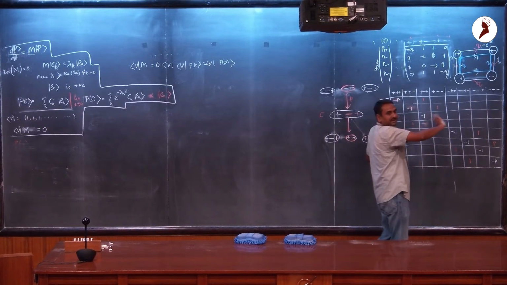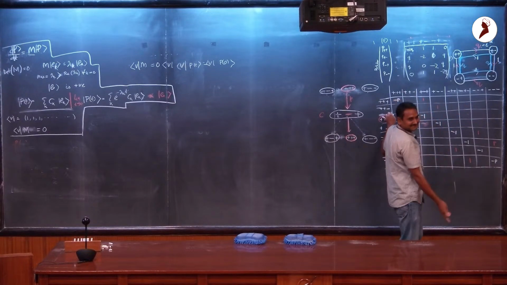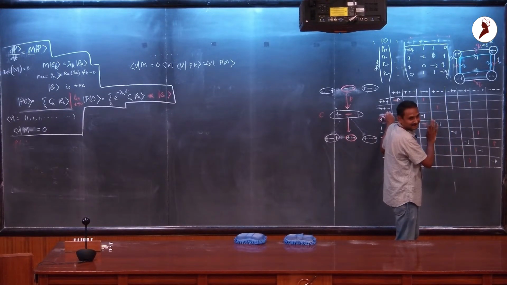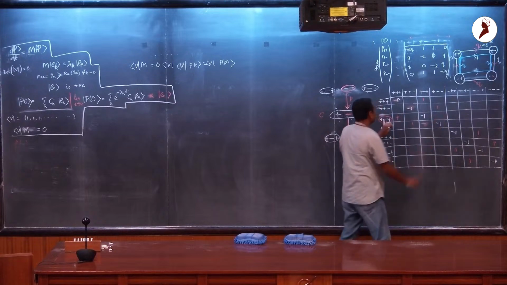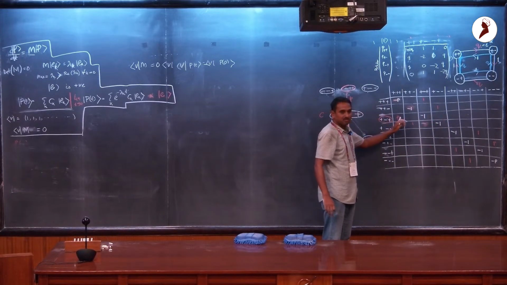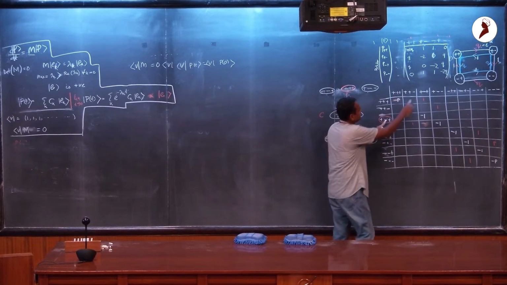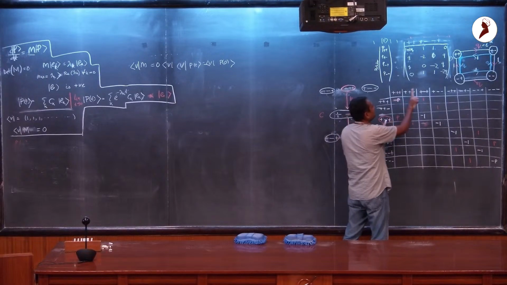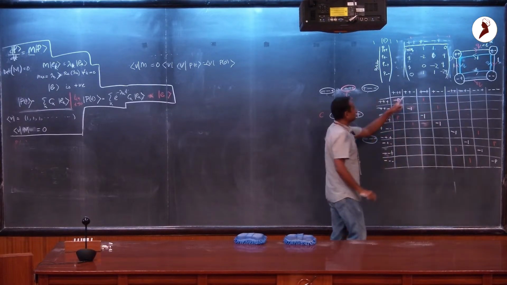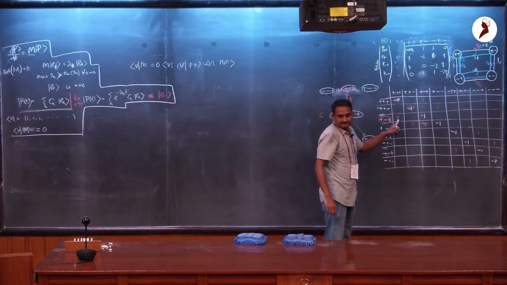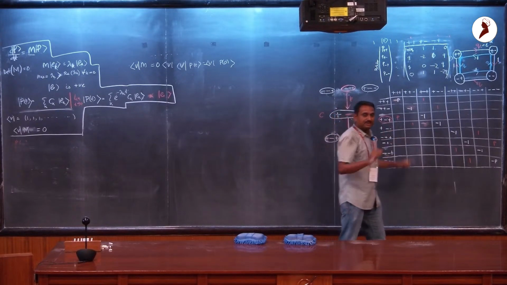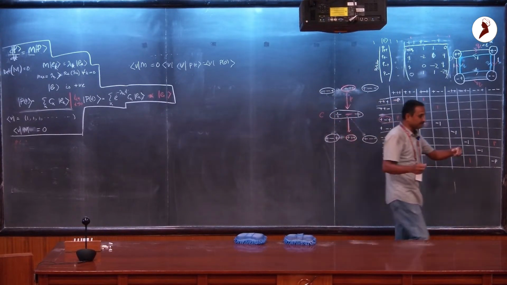I don't bother about where it goes. At the end, you just put the sum of the thing in the diagonal, okay? So the best way to write such a matrix is only to look for where this particular thing can come from. So this one can come from plus plus plus. By flipping this, you can come here. There is nothing else you can do. By flipping the middle one, you can come here. This is the only one. So you call it P, okay? Only from the middle one. So why am I talking of the middle one?